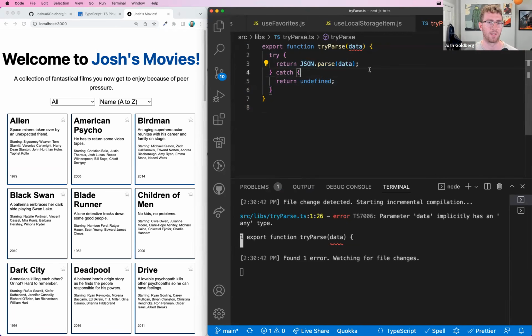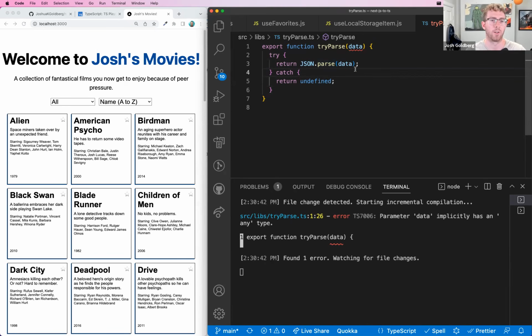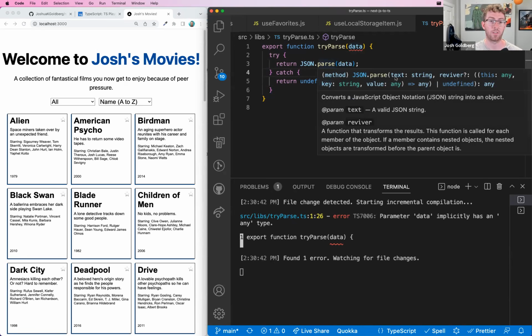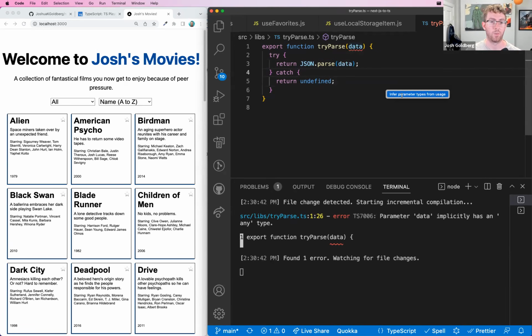Here, I can't really make too many mistakes trying to guess what this is, because I see there's only really one line of code that uses this data parameter, and data is being passed to JSON.parse, which actually, fun fact, if we hover a mouse over it, TypeScript knows this is a built-in method on this built-in JSON object, and it's able to give us a description of what's in JSON.parse. It is a function where the text parameter is type string, and then there are a couple other things you can use with this reviver, which we don't need to go into, we don't use it. So because JSON.parse is known to take in a text string, TypeScript can actually quick fix for us. Let's see if it works. Try to infer parameter types from usage, and yep, TypeScript filled in for us, the data is type string. Awesome.